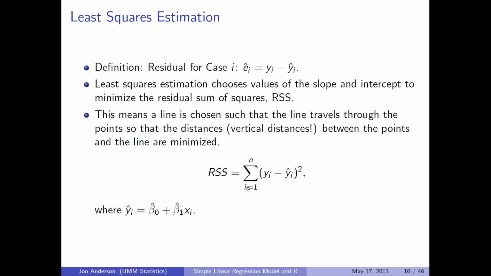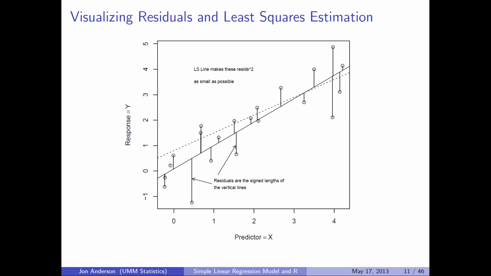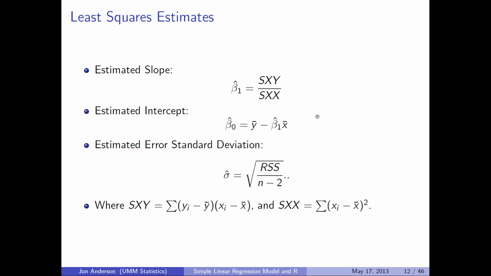What we're trying to do is make this sum of squared error distances as small as possible. And visually that just means put a line through these y data values that goes through the values the best it can and makes these distances as small as we can make them. That's what least squares estimates mean. Find the slope, find the intercept, so that the line that you're estimating goes through these points well.